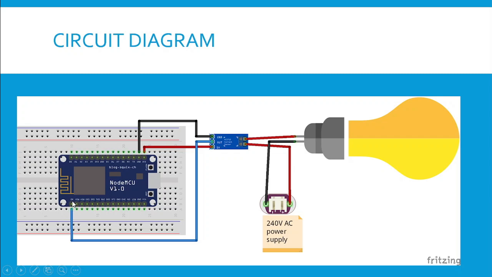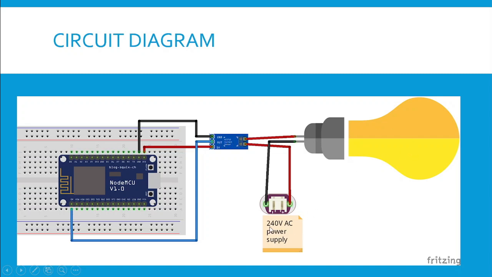And this is the analog pin A0, which is the only analog pin of the NodeMCU. Since this is an analog sensor, we are using this A0 pin to read the value from the sensor, which will indirectly interpret the current reading. Using that, we will check how much current this load is taking.